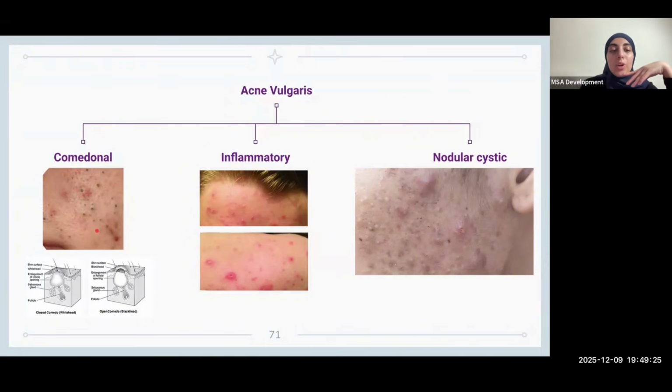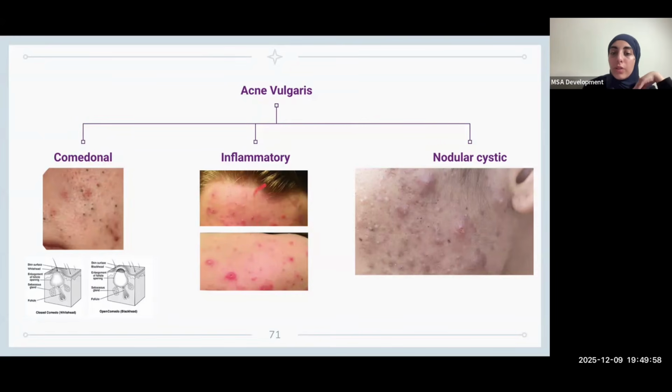Now, as we said, we clogged the pore, we trapped the bacteria, Cutibacterium acnes, and bacteria induces a lot of inflammation. When it does that, you get inflammatory acne. So you have the same comedones, okay, but now they are inflamed. You see how red they are. You also do see some inflammation here, by the way. Look, that's why I told you they present together. Okay? So comedones form first from the clogging of the pore, and then when the inflammation happens, you get inflammatory acne.